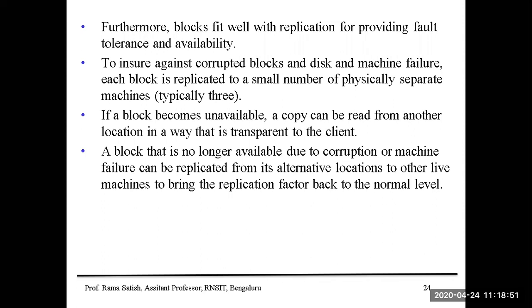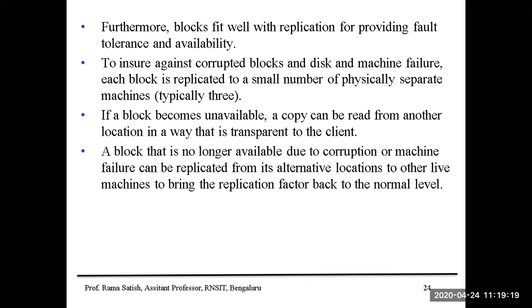So for example, there is a system failure, and a particular data node has failed. What happens? The replication factor of the blocks which are stored in that particular system goes down by 1. So you will have only 2 copies. One copy is already lost because of the system failure.